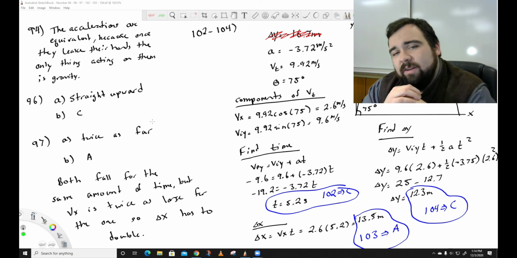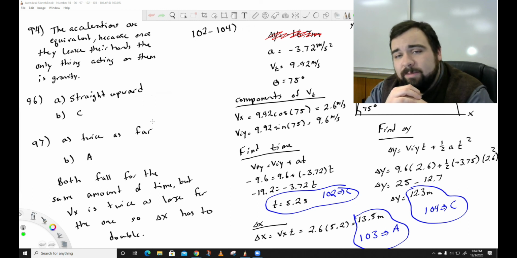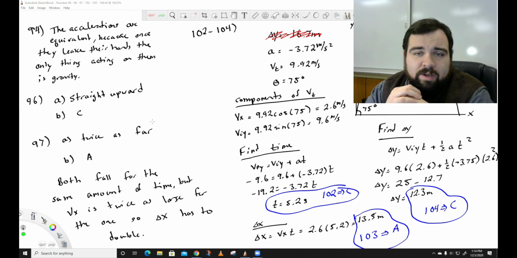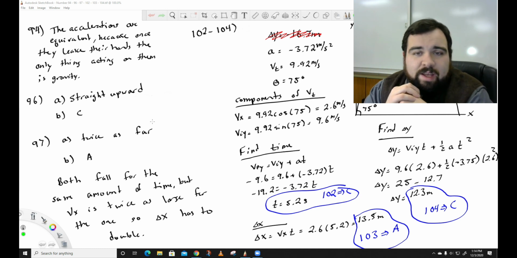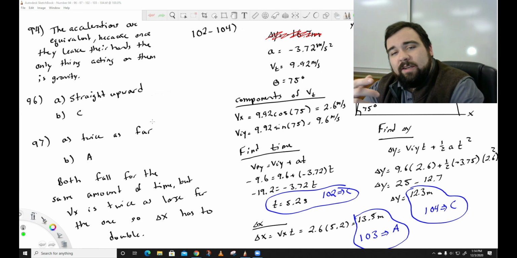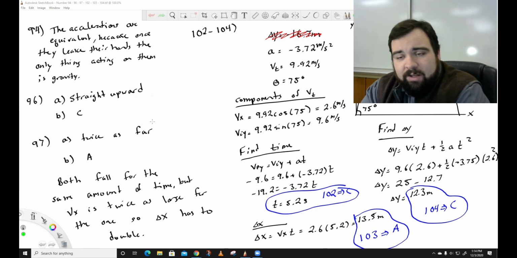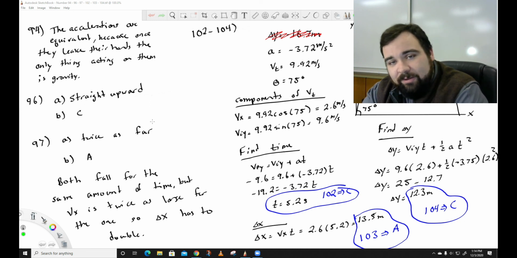So then you consider here, as they're both leaving from the same height, they both have an initial vertical velocity of 0, so they're going to be in the air for the same amount of time. So t is going to be the same for both of them. And when we talk about horizontal distance, how far they go, we're looking at that delta x equals vxt equation. And if t is the same for both of them, but the vx, the velocity at which they're running off the cliff, is double for the one, then that means it's going to double the delta x value.